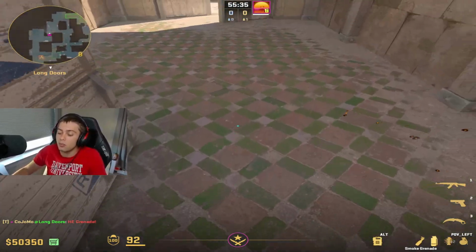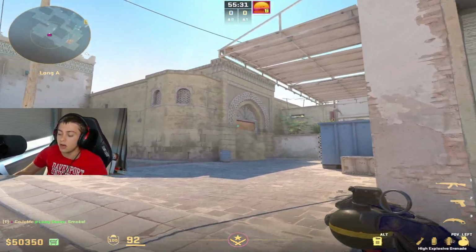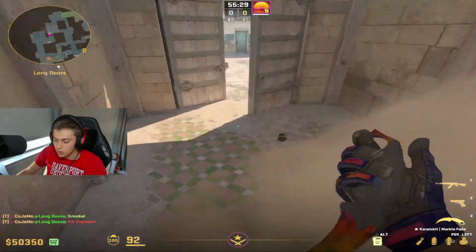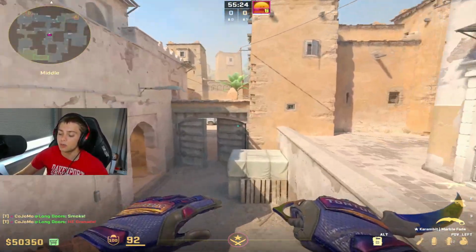Crowd control them with a molly or a smoke, right? Same thing with a smoke. If you think that they're going to be behind the smoke, dump an HE behind them. Boom, same thing. You're going to chunk these people, and it's so easy. I see players doing this all the time, right?